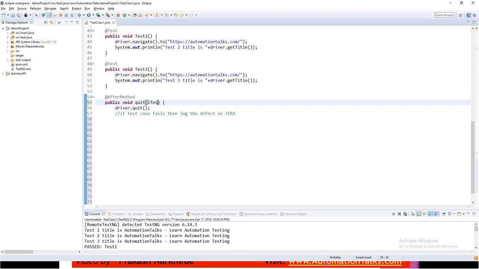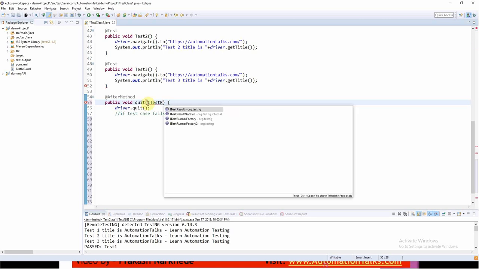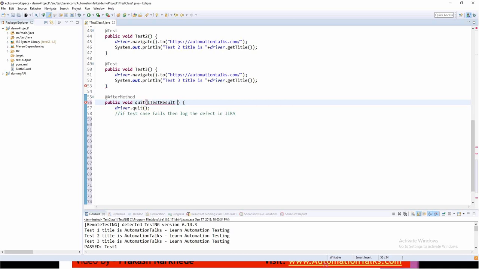Okay, so this is the TestNG parameter, ITestResult, which is an interface, and I will use the variable result. So I'll be using this ITestResult to get my result. So how can I find out the result?